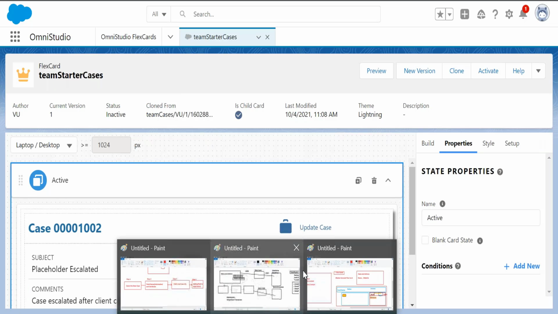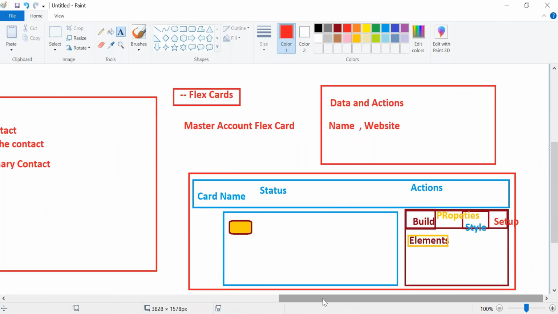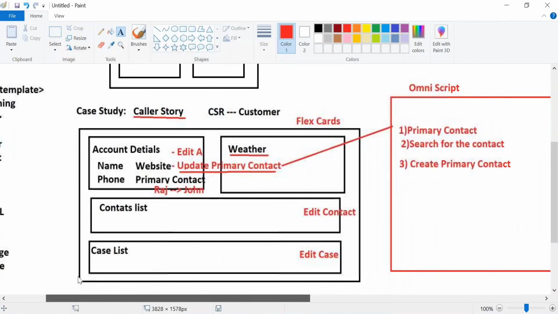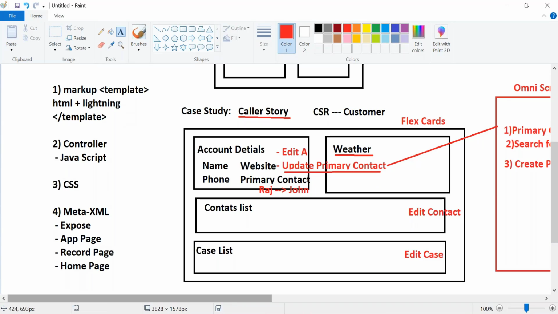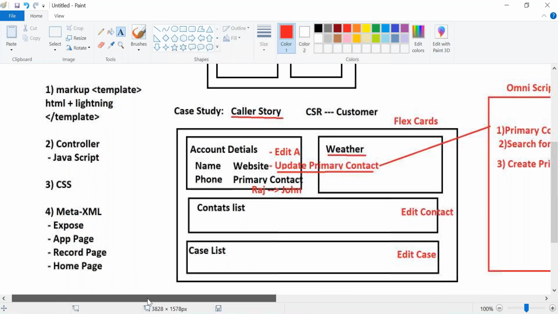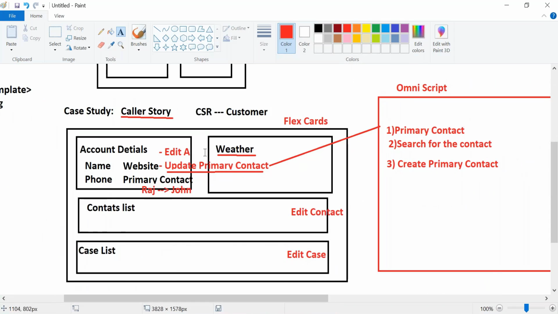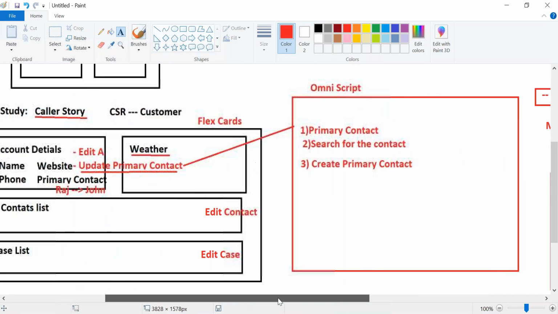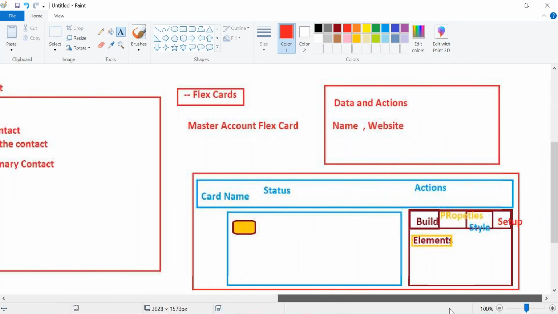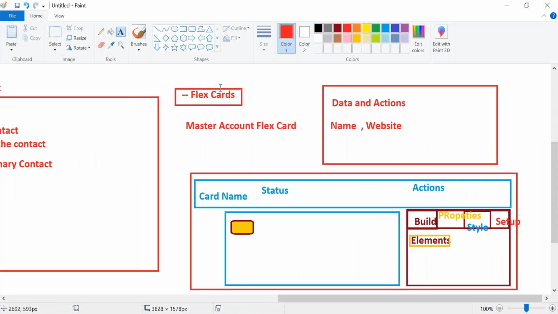So any other questions about our caller story? We started with exploring Lightning, went through the Lightning components. We learned what the history of Lightning Web Component is, and what the file structure of Lightning Web Component is. We discussed our caller story, what caller story we will implement, and we started with the flex cards.